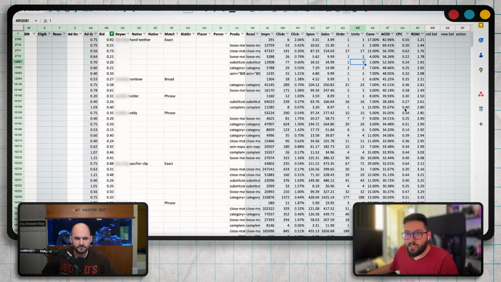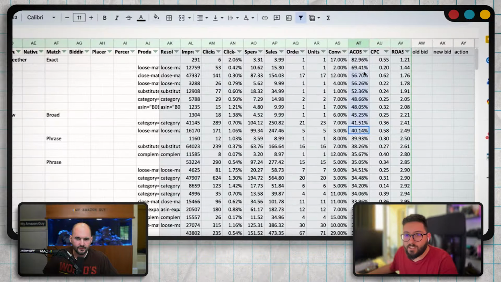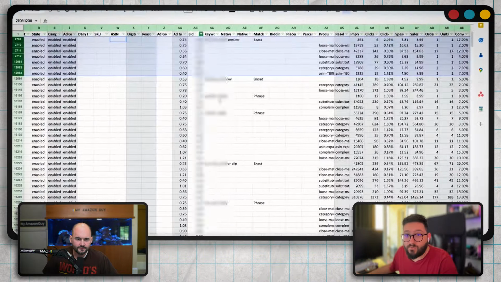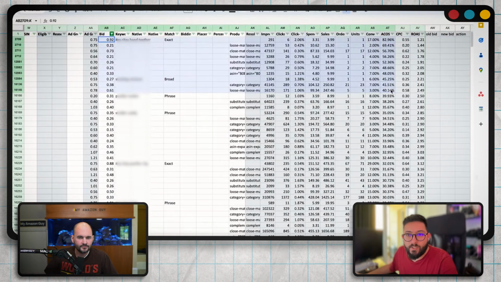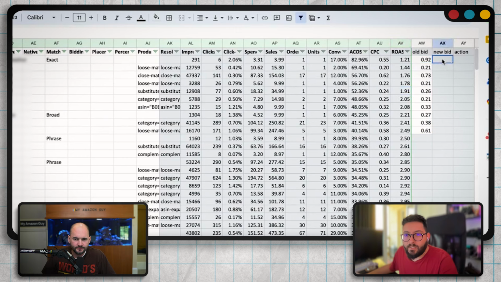But of course, this specific account has lower CPCs, as we can see. So for instance, decreasing the bids by 10% makes only a 5 cent decrease. Therefore, for this specific account, I like to change the bids according to dollars rather than percentages. First of all, I would like to lower the bids for targets with ACOS above 40%, I would say, for this account. So those are the targets where I would change the bids. I just copy and paste all the bids here, the current bids and the new bids.